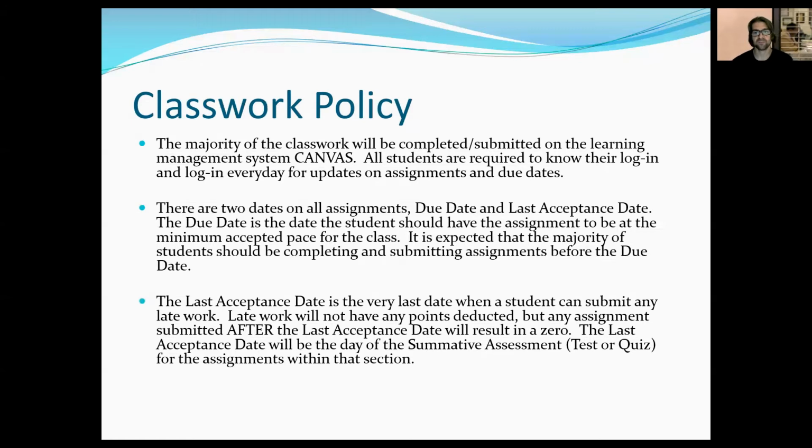With Canvas, though, on all the assignments you'll see kind of two due dates. First is the due date that you'll see on Canvas. If you don't turn in by then, it will say it's late. That's basically the day you should get the assignment done by. So when it comes to an assignment, we might have to spend 1 or 2 days on it. You'll see it's due in 1 or 2 days. But you'll see later on, probably in an email or note on Google Classroom, the last acceptance day.